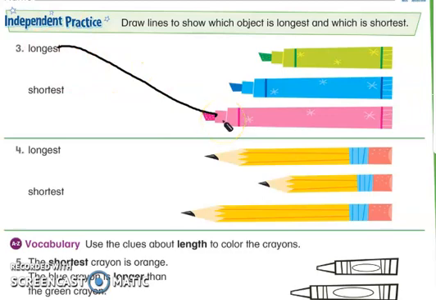Now let's look for the shortest. The shortest will be the one that is pretty much the smallest one when we compare them. As you see, the green one is the shortest. Now let's draw a line from shortest to the green. Let's go and try a new activity and I want you to try it on your own first.